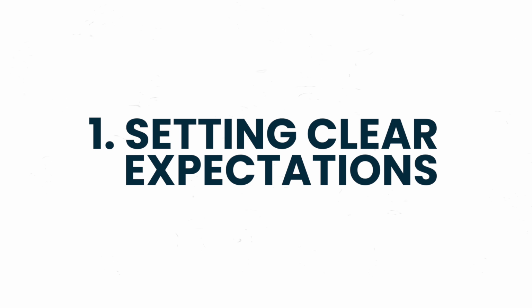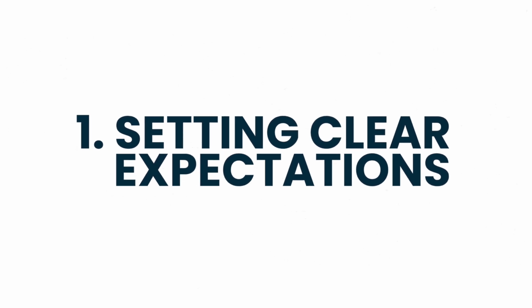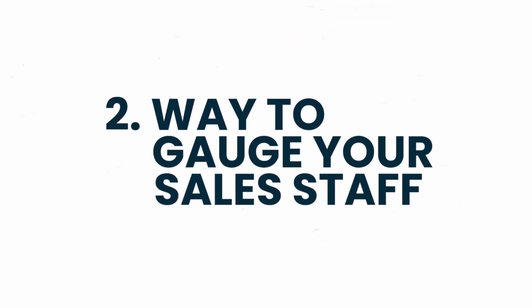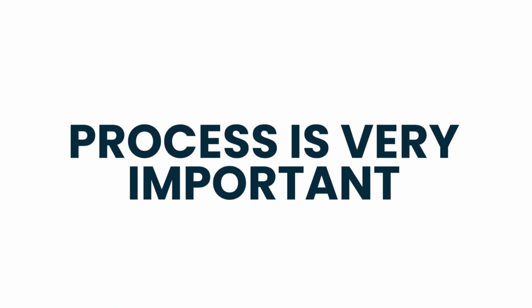The reason for that is, number one, you're setting up a clear expectation of how you want your business to run. Secondly, you also have a way to gauge how is this person doing according to your benchmark. So if they're following what you need them to do, perfect. If they're not, you can train against that to get them to where you want them to be. So all of these things come together if you have a clearly defined process. If you don't, then you're just dealing with things as they come, and you're not going to be as effective, and you're not going to get to the targets that you want to get to. So process is hyper important.